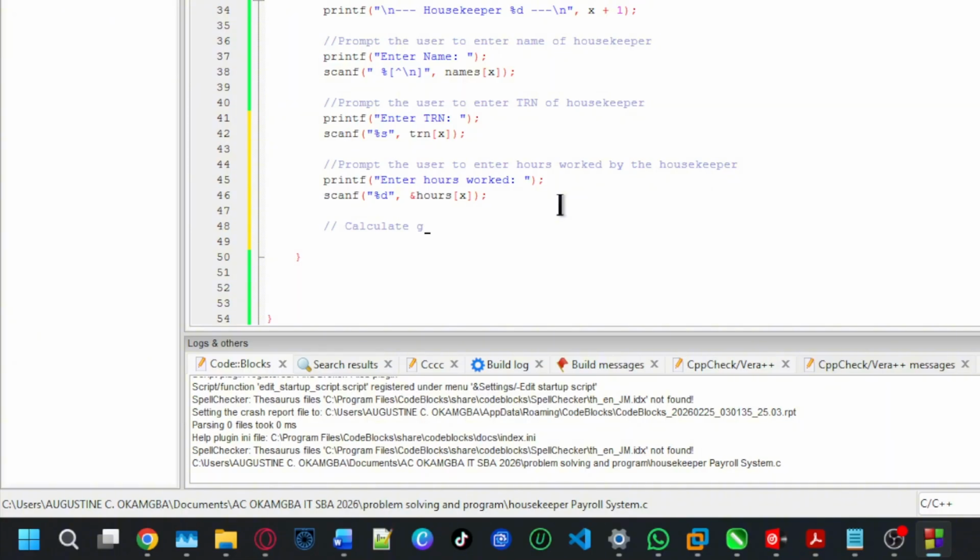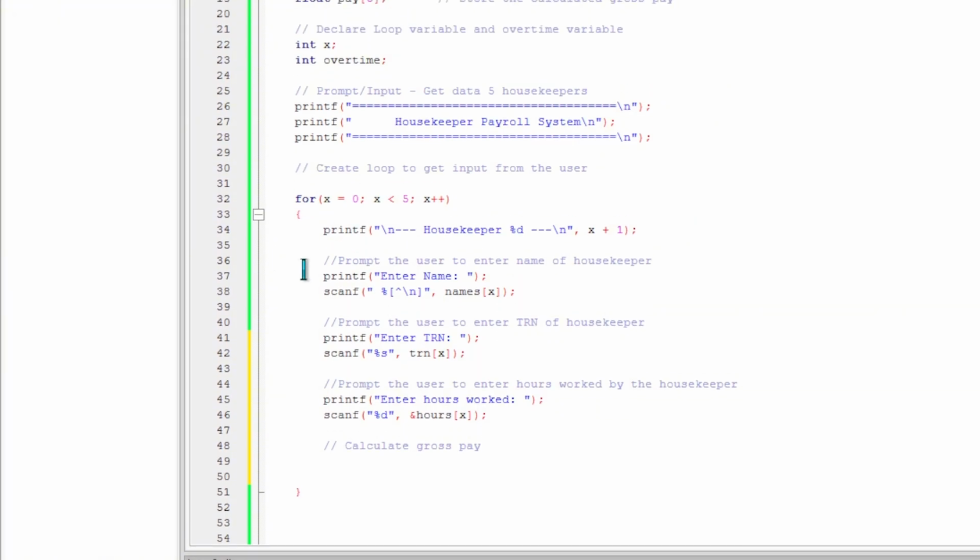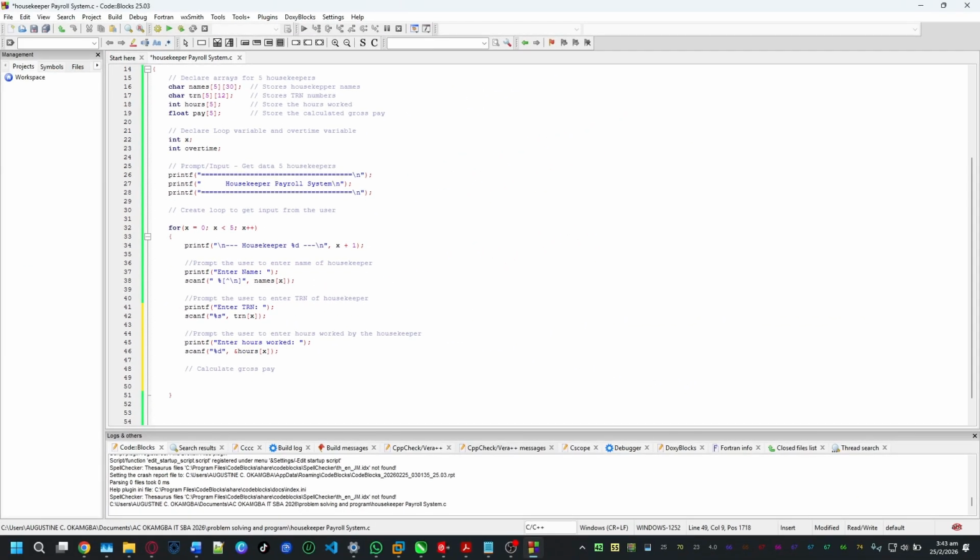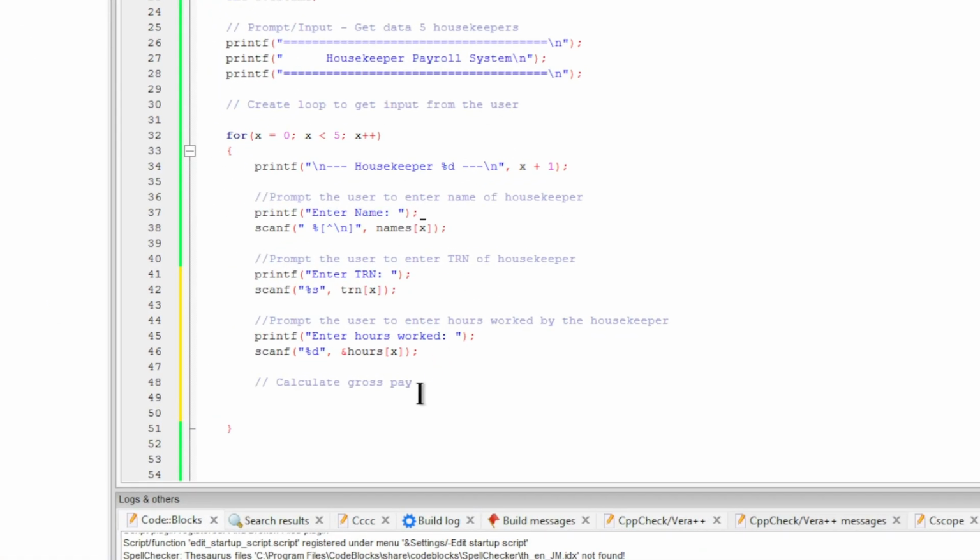Okay, so in here that we have this, we are going to run a conditional assessment or selection. Yeah, we are going to do an if else statement, so giving us two options.